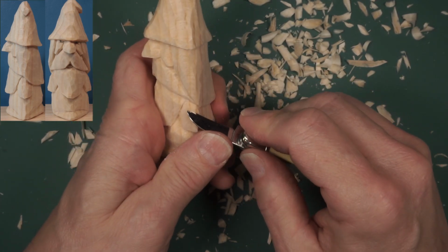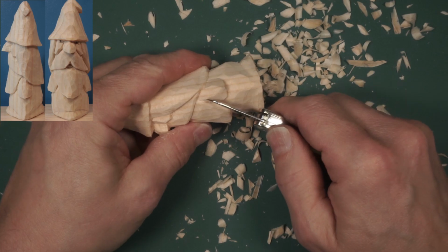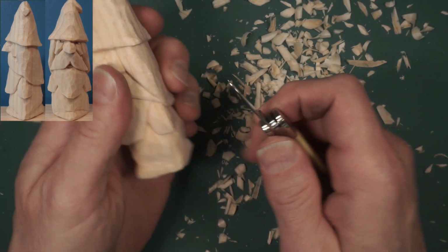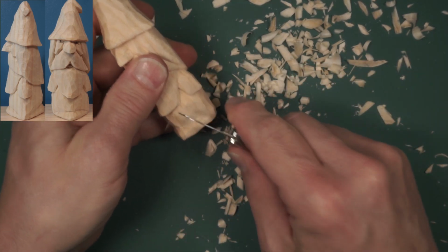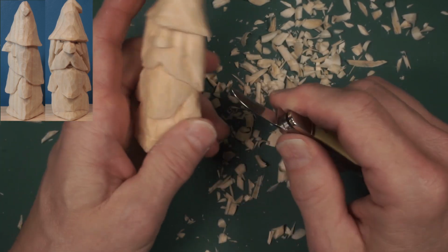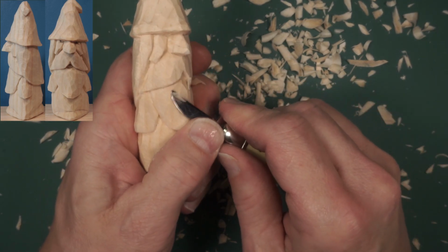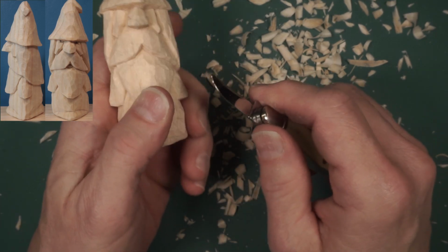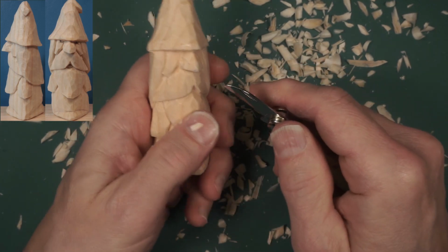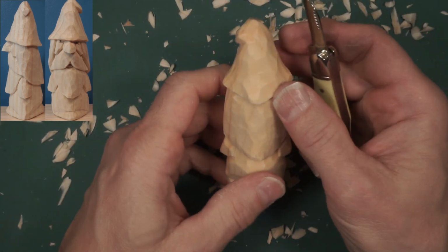It just highlights the grain of the wood, and I really like that. I think that's the key to these kind of things, for me. Other people like a more opaque finish, and that's cool. You can do an antiquing on it. I know a lot of people do that. They paint it very opaque, and then they apply an antiquing solution that goes back in and darkens up all the little grooves, and that looks cool. Personally, it's not my style, but I know a lot of people do it that way, and that's cool. However you like to do it, just have fun. All right, let me just finish up this little bit here, and I'll be right back.